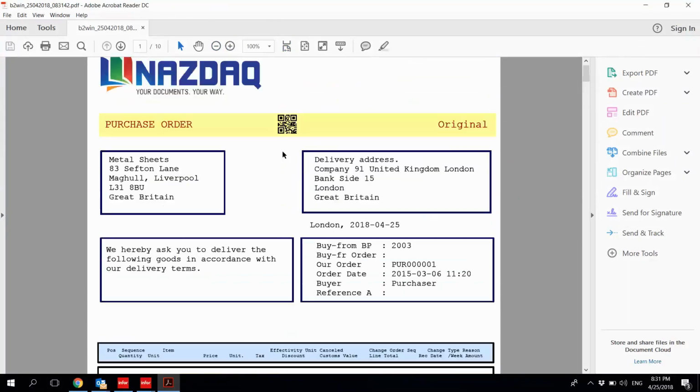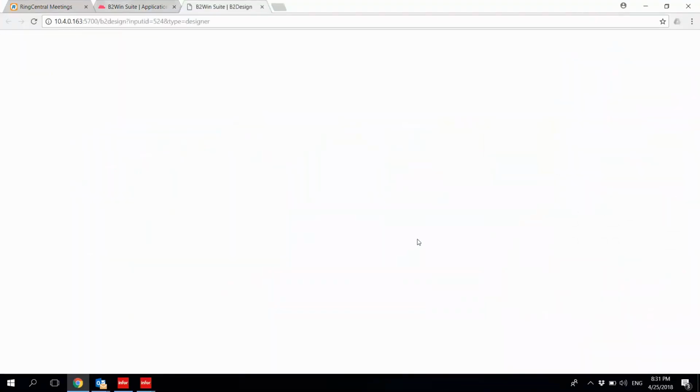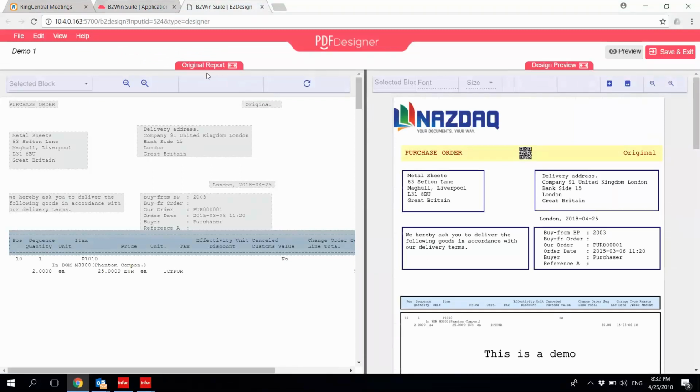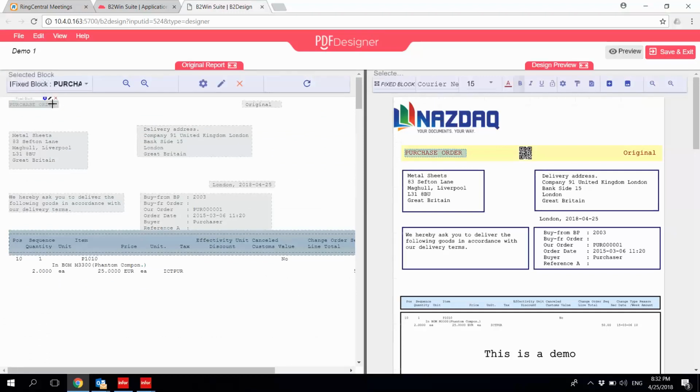Okay, let me activate the designer and explain a little bit what I did. On the left side, you have the original report where you define your blocks. So you can easily define, let me remove one of the blocks, and then I can show you how you can do this.